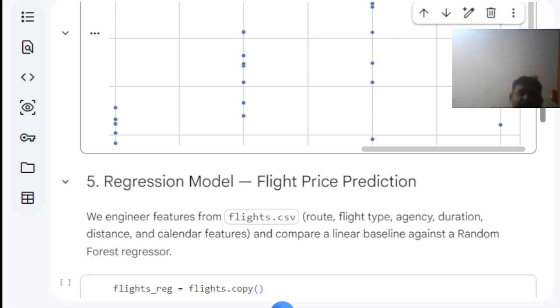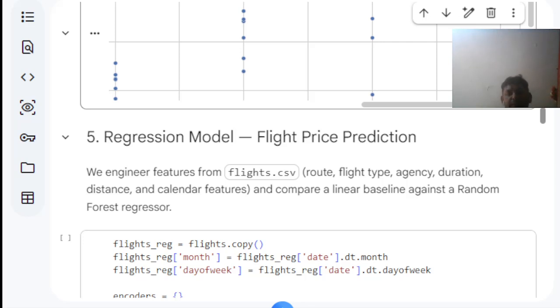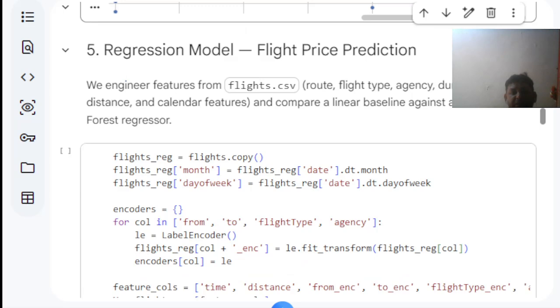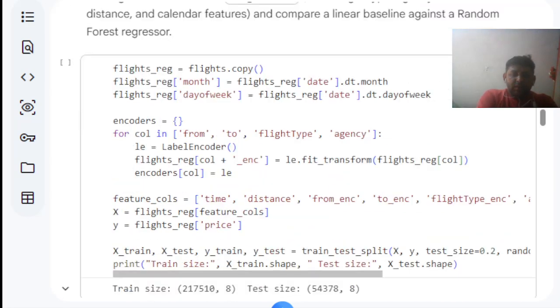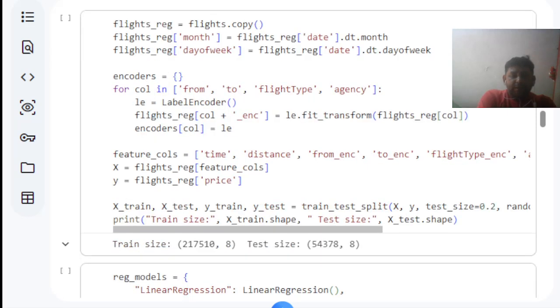After this we have made the regression model for flight price prediction. From flights.csv: route, flight type, agency, duration, distance, and calendar features and companies. We have made this code for the flight regression, encoding columns such as flight type and agency, so X and y.